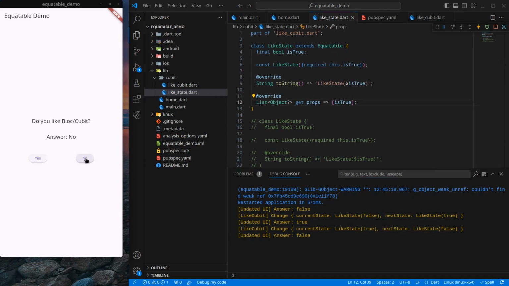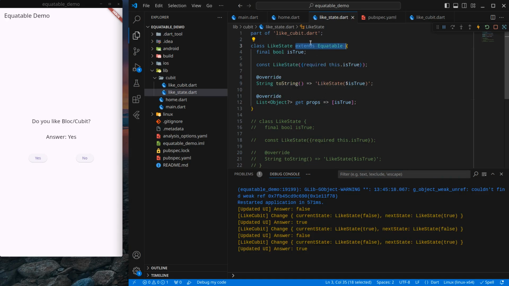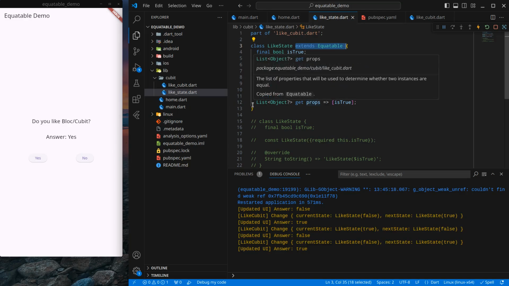But now if I tap on no again, you will see nothing is actually happening. I'm tapping on this no continuously, but the state is not updating. And if I tap on yes, it works. If I again tap, it is not rebuilding the UI. So with the help of Equatable, we can compare the values of objects rather than just the direct objects. So even if two objects are different but have the same value, Equatable will not rebuild the UI. Okay, so with this you can optimize your app and make it a little faster.